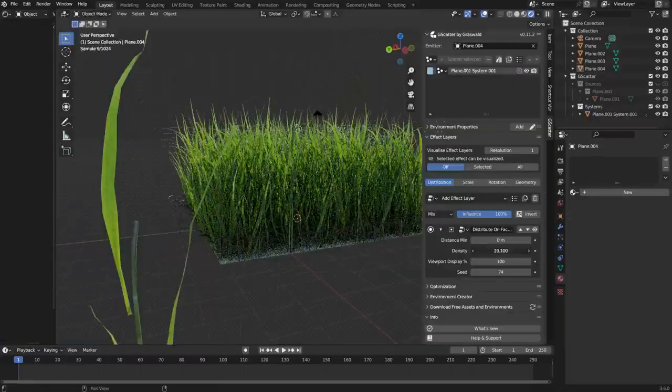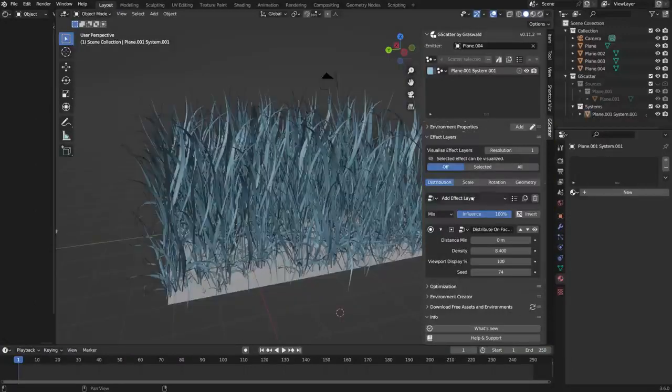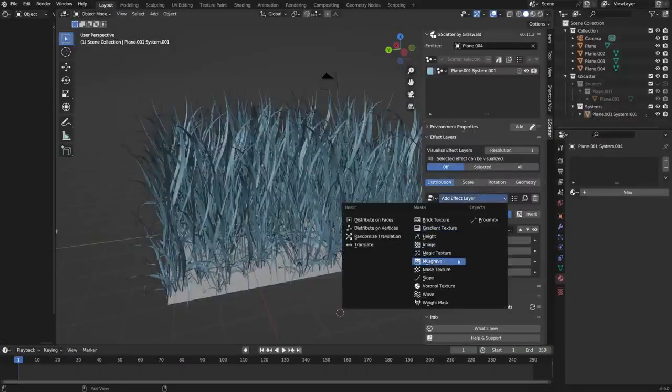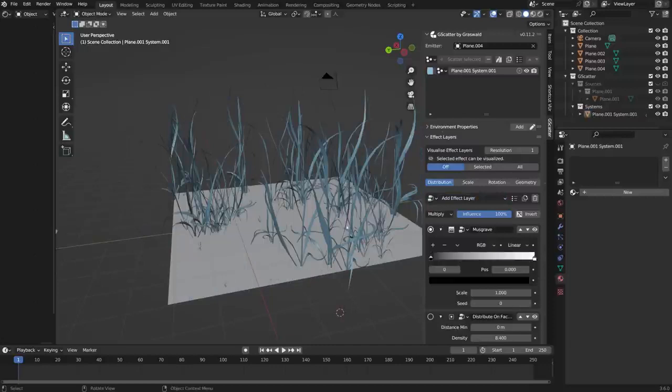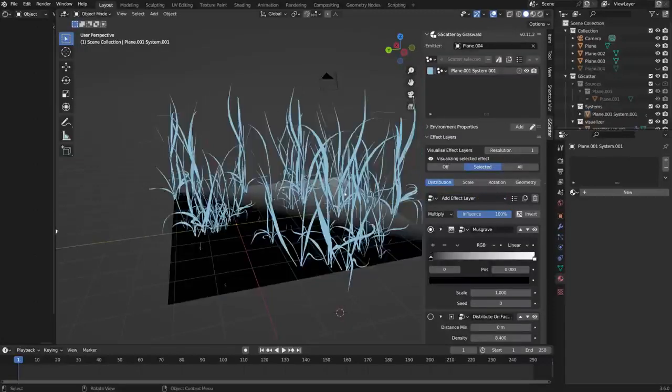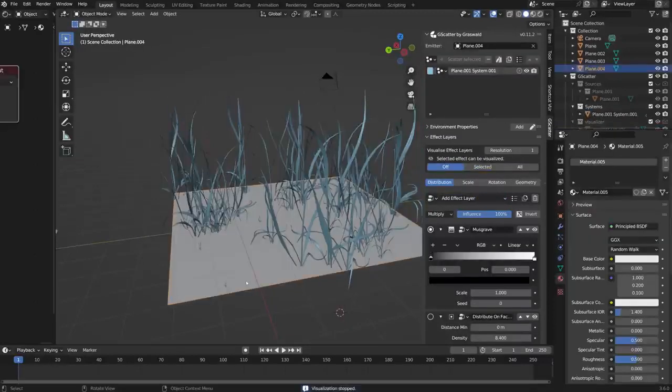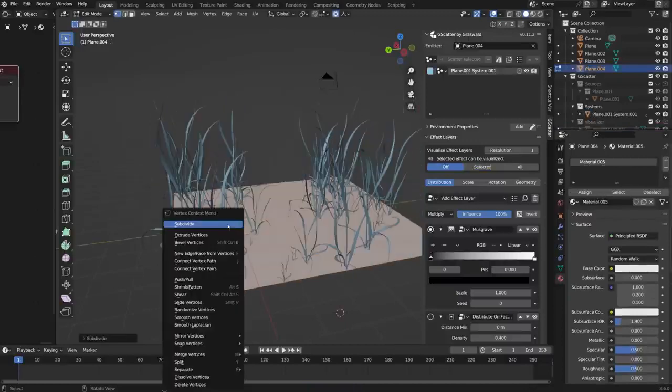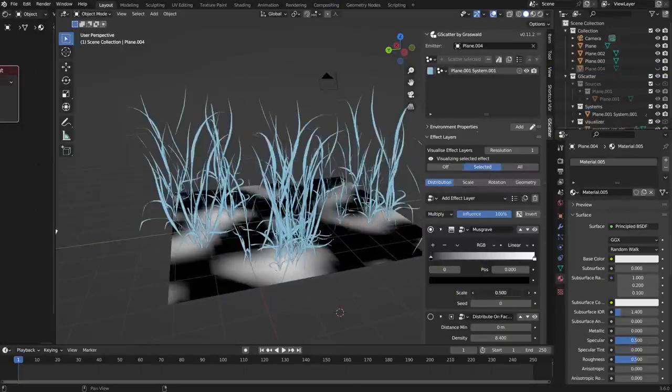And you can add some realistic distribution to your grass assets by adding an effect layer. We'll choose the Musgrave texture as a mask, and you can see what kind of effects this has under the visualize effect layers. You will want to add some subdivisions to your plane so you have more detail for these textures to work. Now just take the scale down on that texture, maybe choose a different random seed until you get some nice grass patches.